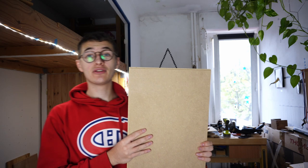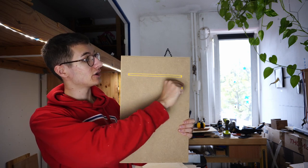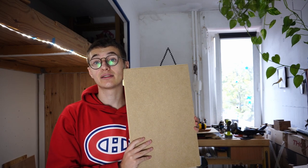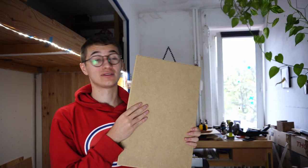I finally did it! I cut all the pieces to the right size. I just now need to add some strips, some wood lines here, so I can put my shelf in. And I think that's gonna be it. After, it's going to be a full assembly and it's going to be done. Yeah! Oh, I also need to cut the shelf, but that makes sense.